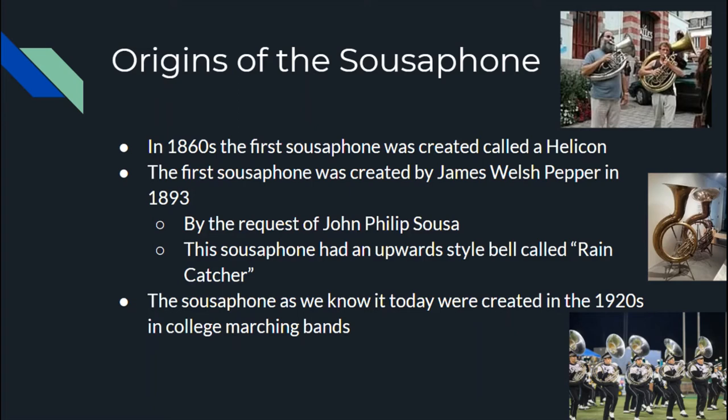The first version of the sousaphone came out in the 1860s and it was called a helicon. This is not what we picture as a sousaphone today — there are a couple of generations that don't look quite right. These instruments went around the body as usual, but the bell kind of just ended without redirecting; it was simply a continuation of where the body was naturally curving.